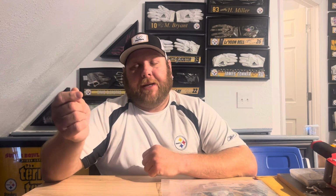And I will still continue to buy those. They're not that expensive. They don't take up a lot of room to display. And I can also take down someone I don't want to display anymore and put somebody else in that place. So they're kind of interchangeable in that sense. So anyway, I'll stop rambling.